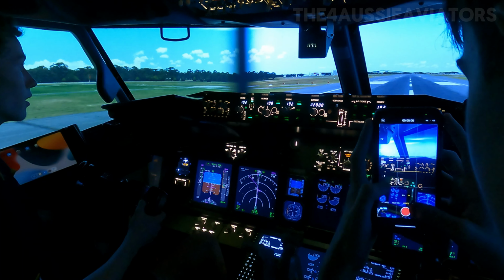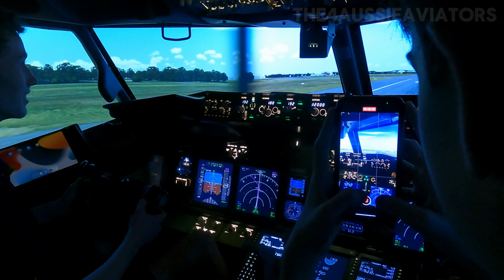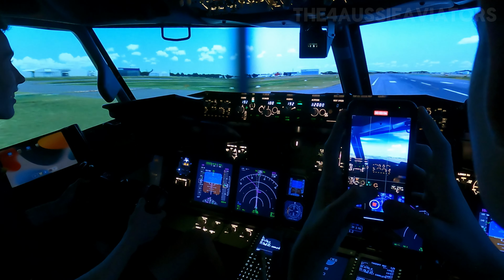With the rudders now, yeah. So a little bit of right rudder. Bit of right rudder. Oopsie. There we go.